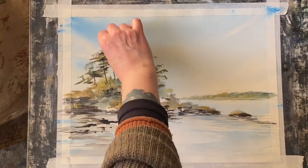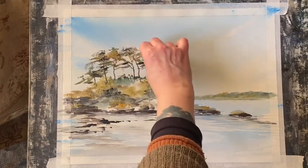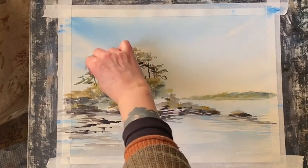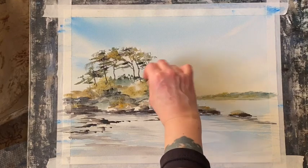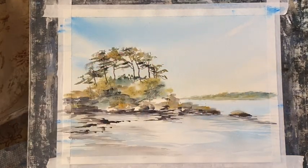And now I'm scraping out with the corner of a plastic store card just through the wet paint on the rocky outcrop and just through areas of the trees and the canopies, just to create some sort of sticks and twigs and texture.